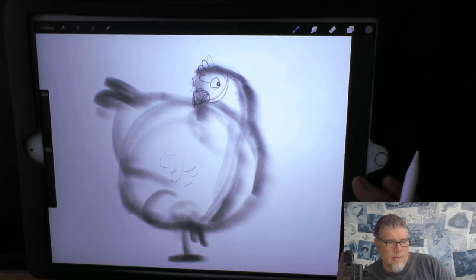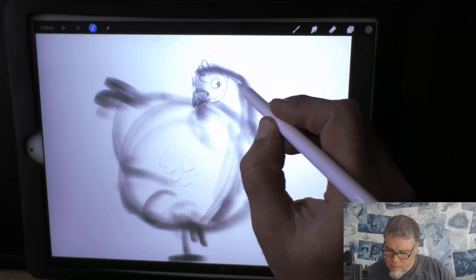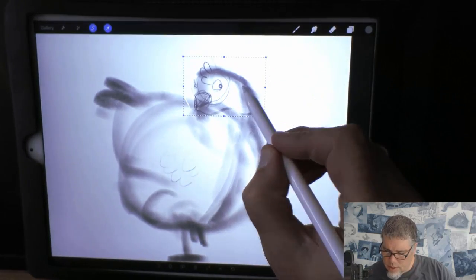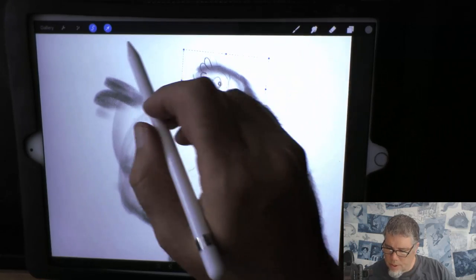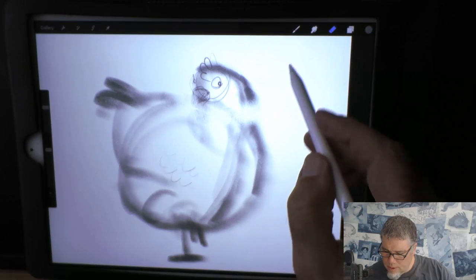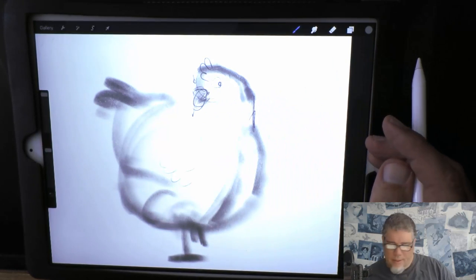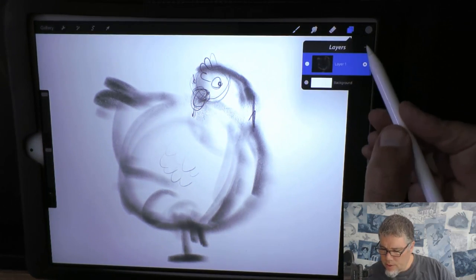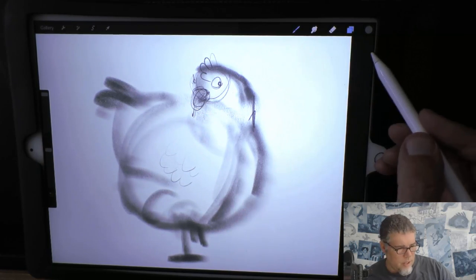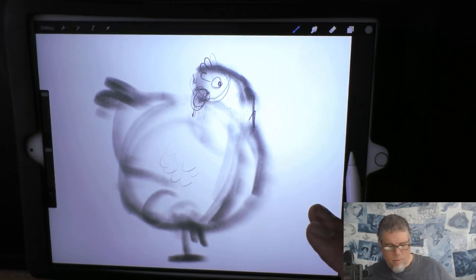But the lasso tool allows me to grab things. If I don't like where the position is on something, I can grab it and just adjust it a little bit, and then redraw that area. Maybe lightly erase the mark that was left, and then redraw. And then layers, being able to work in layers. I'm going to talk about the layers a little bit later. So I want to keep going on with the review part of this, the hardware.